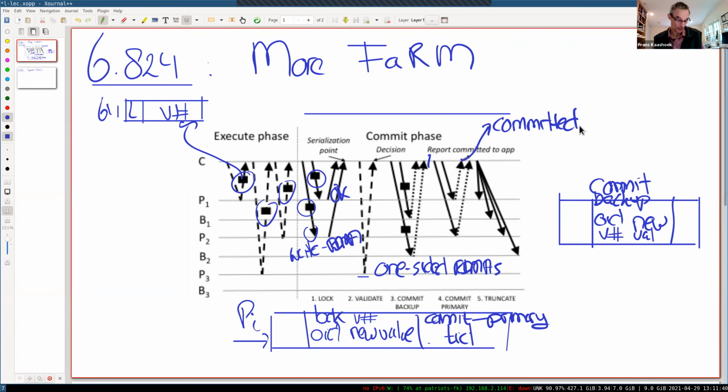So what we want to do now is look at two cases. One, we wanted to talk a little bit more about the serializability, just to see if the concurrency control worked out, and then we want to talk a little bit about fault tolerance and see if the fault tolerance story works out. So let me first start with serializability. Or actually, maybe before doing that, let me just ask if there's any questions so far, and whether everybody has successfully swapped FaRM back into your memories.